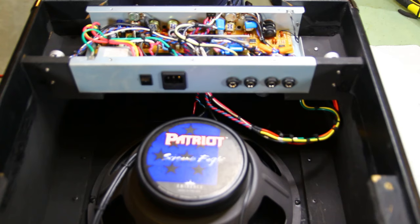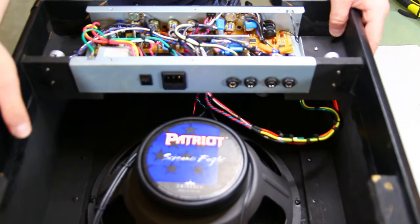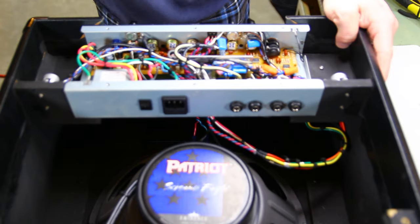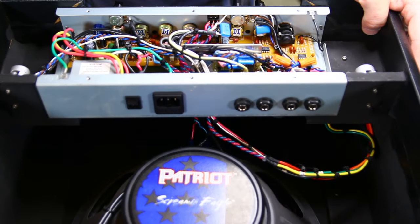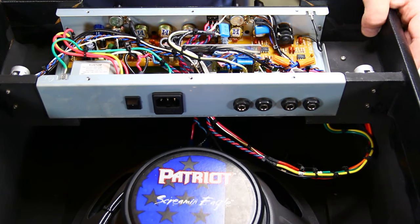All right, so put the tubes out of the way so I don't break them. They're getting harder and harder to find. Nobody makes that number anymore. All right, so let's first pull the chassis out.